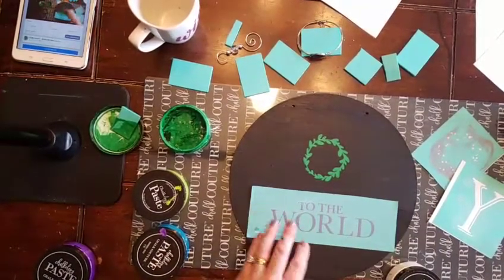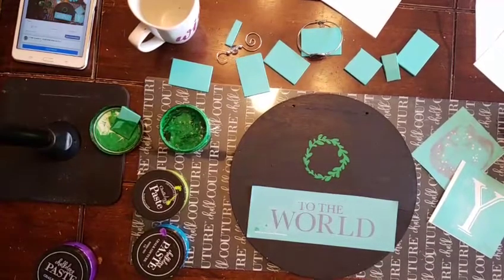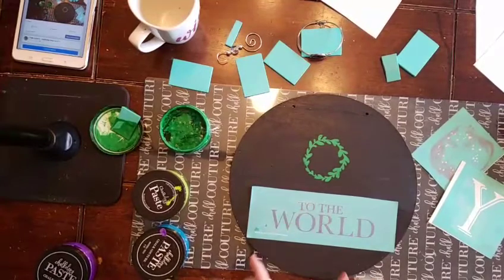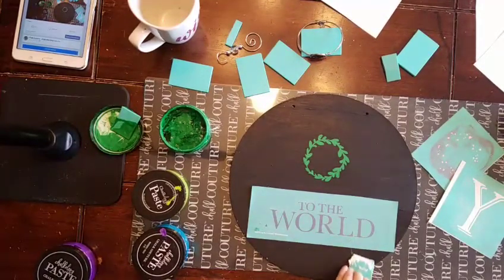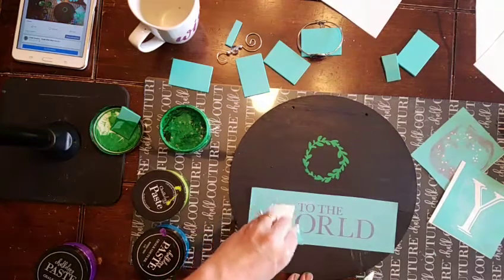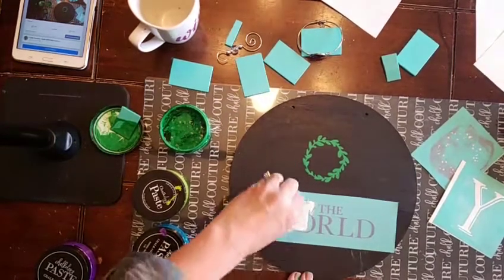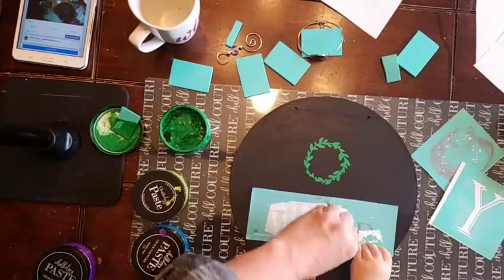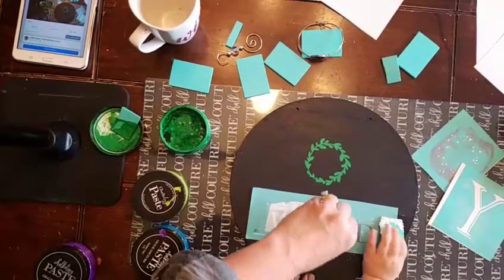So I'm just setting this one down, and we're gonna use white chalk paste on this one. And my little one-year-old assistant, Lila Mae, is gonna help me. That's how easy this stuff is. Or maybe not. She seems to be sidetracked right now. Come here. I'm gonna squeeze her up here so you can see her. Okay, right here. Yeah, good job. Get all over. Okay, there you go. Good job.